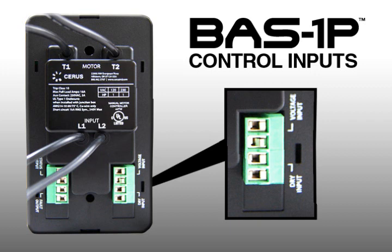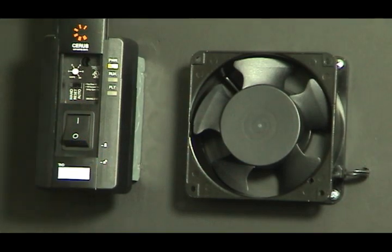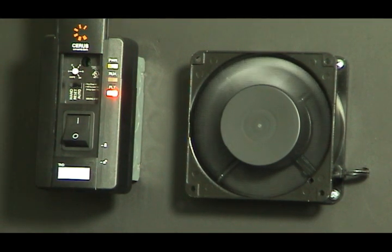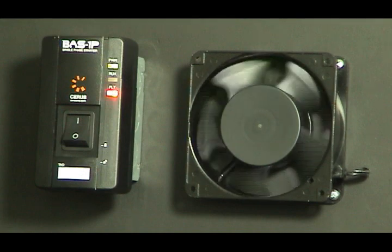On the left-hand side, a little bit covered up by those leads — the product does ship with leads coming out of the back — is our status output and our fault output. The BAS-1P is also a current sensor. It has the ability to sense current and give you a go or no-go back to a central controller indicating the load is under usage. Let's go ahead and turn this on. You can see the run light that illuminates. If this starter begins to sense over-current, it will start to flash the fault LED. I can dial this thing all the way down and make the motor trip.